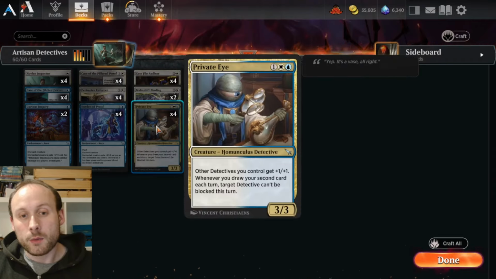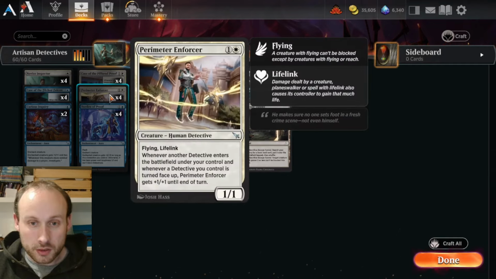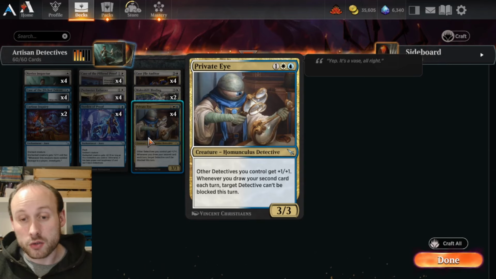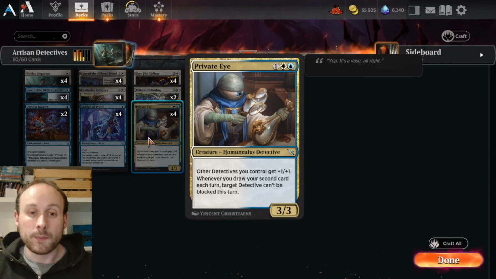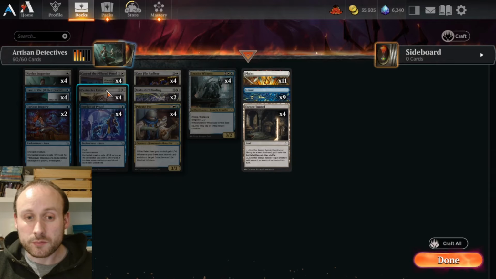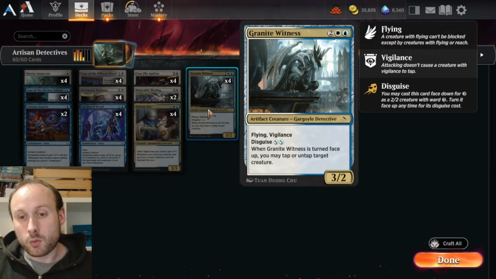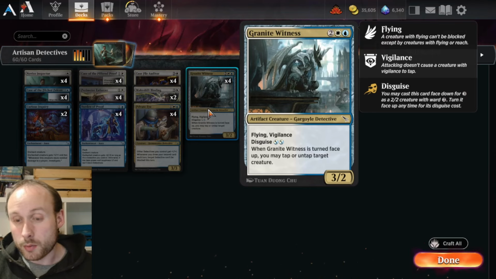We've also got the Private Eye, which I love the artwork for. Private Eye is a 3-mana 3/3 detective. Other detectives get +1/+1, so it's going to give a boost to the Perimeter Enforcer and keep gaining us life. And whenever we draw a second card each turn, a target detective can't be blocked this turn. So whichever detective we want to get that damage through with the most might be the Private Eye itself, might be something like the Perimeter Enforcer, might actually even be the Granite Witness, because it's the one with the biggest damage.